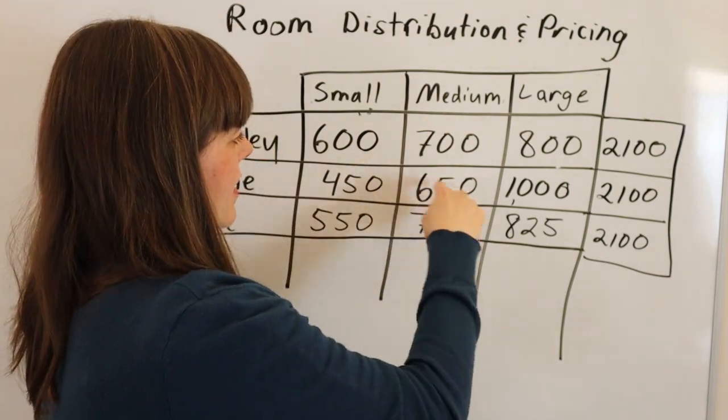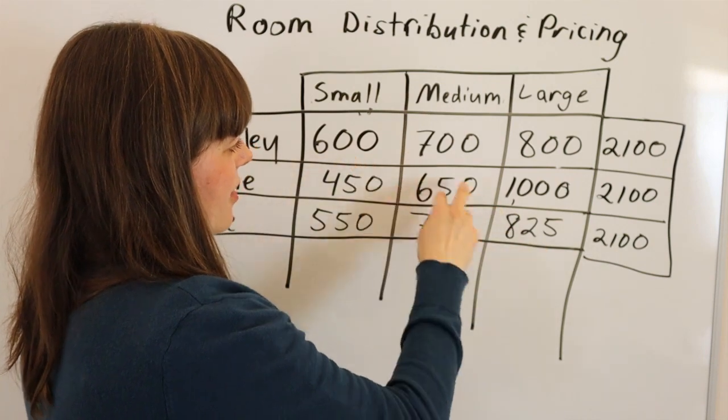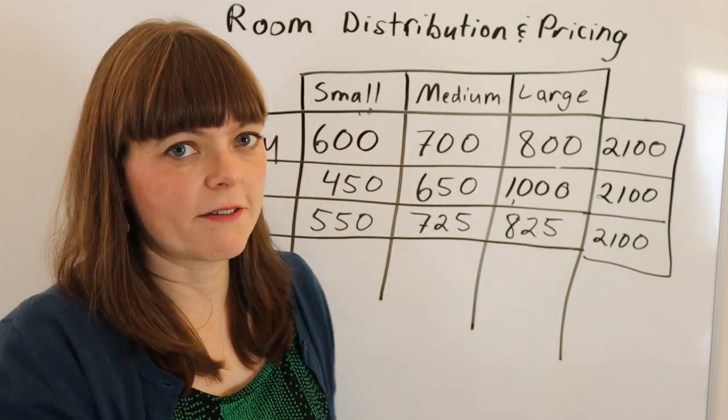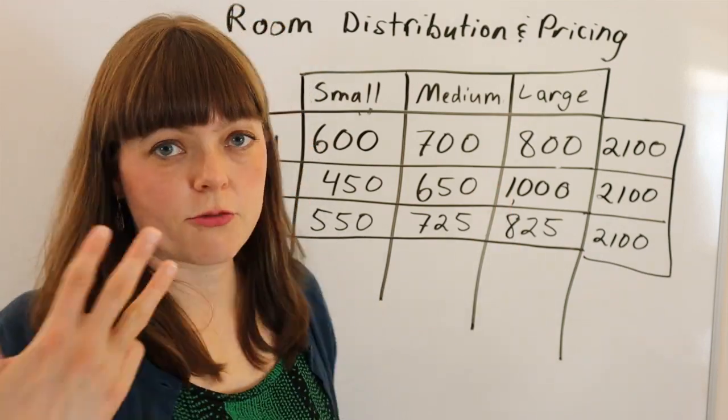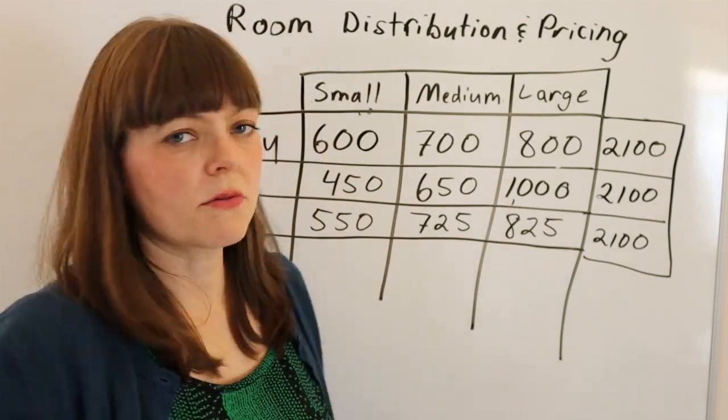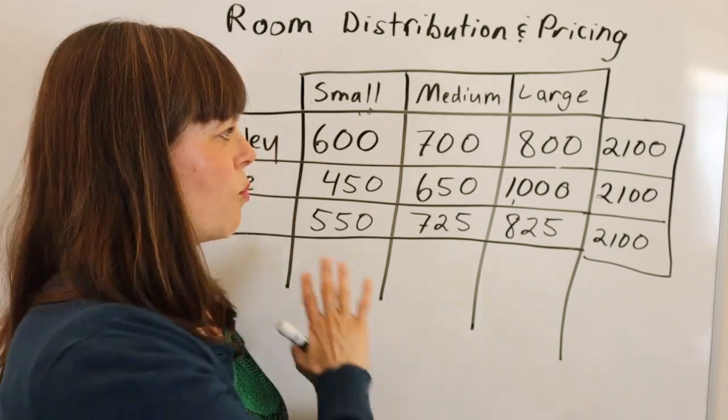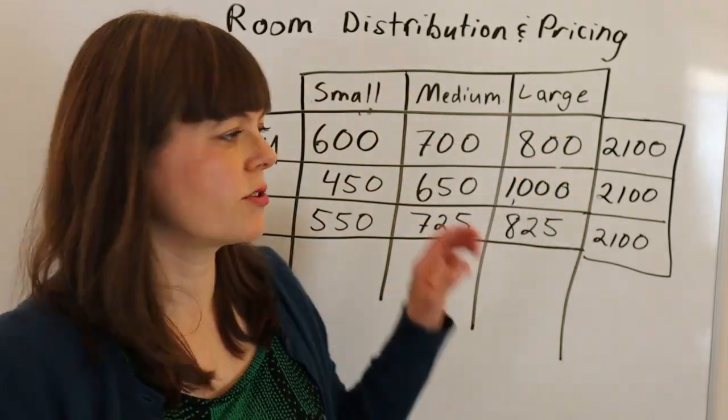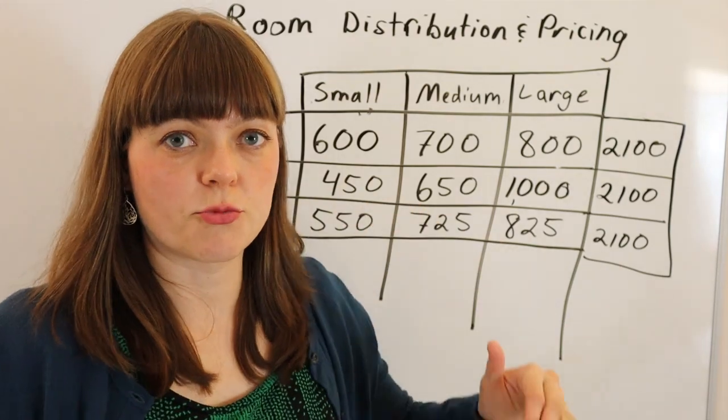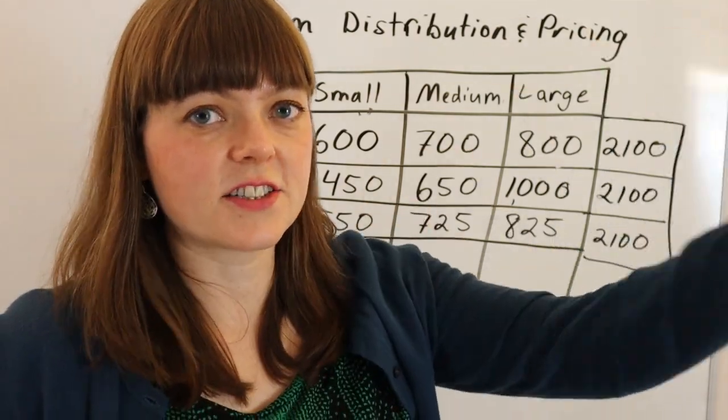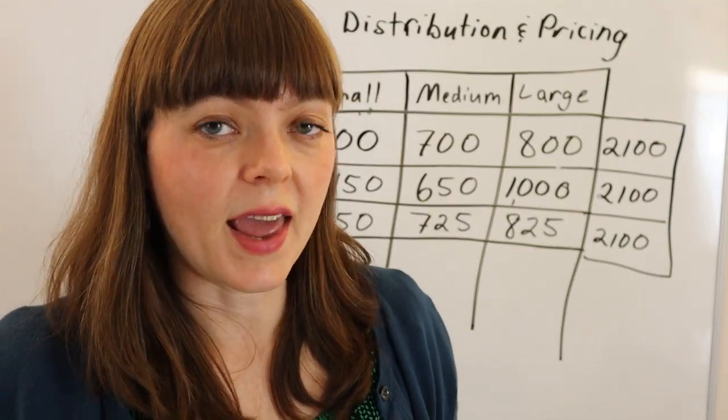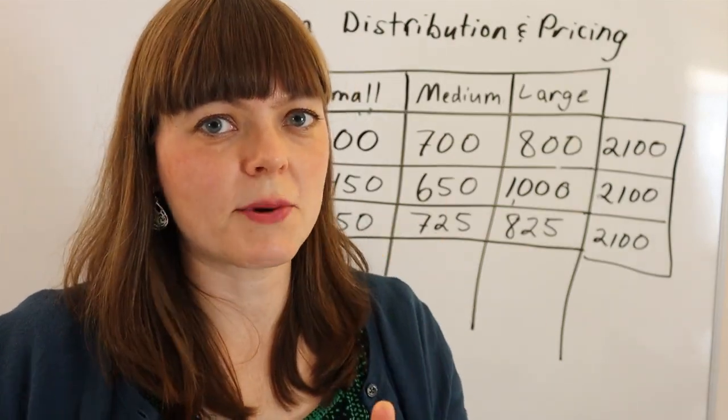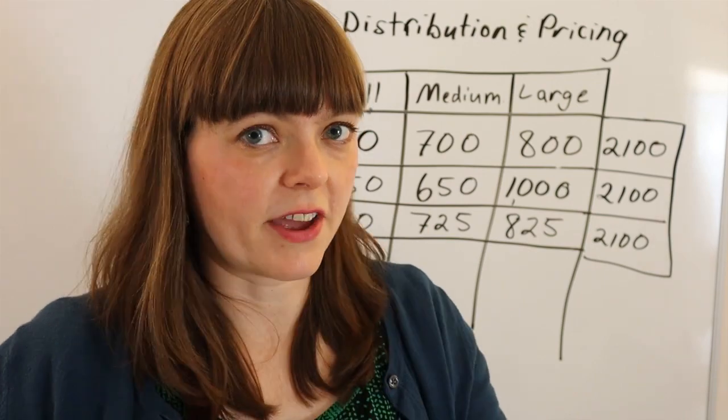So like if it's me and Jane, it'd be like $600, $650, plus $825, and that would give the total amount of money collected from the three people if we bid this amount. And you say which allocation of women to rooms adds up to the highest dollar amount. That's going to optimize who should be in what room, and it'll help us figure out how much they should pay, but we're not there yet.